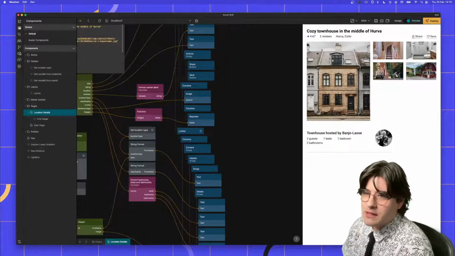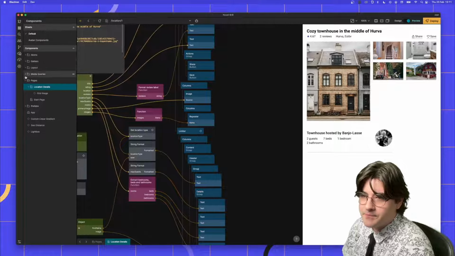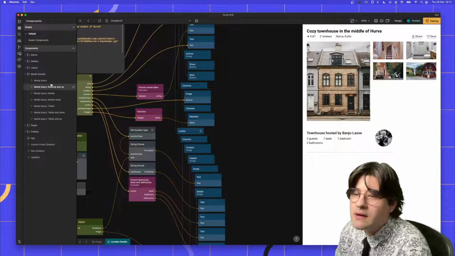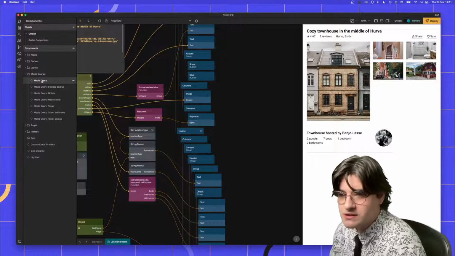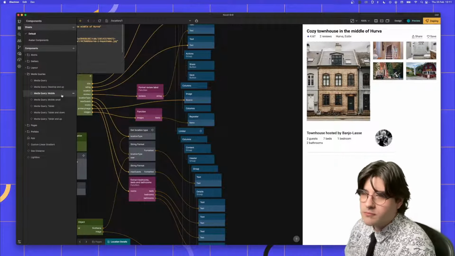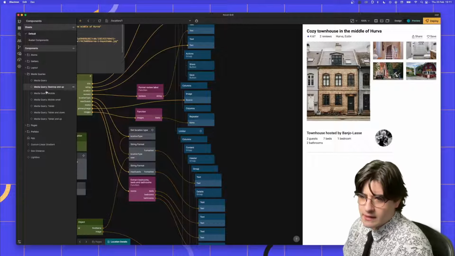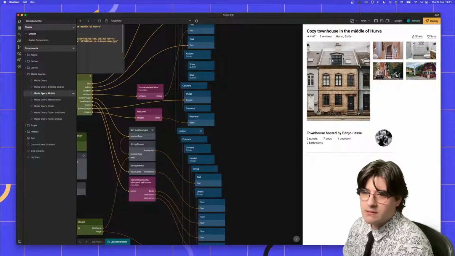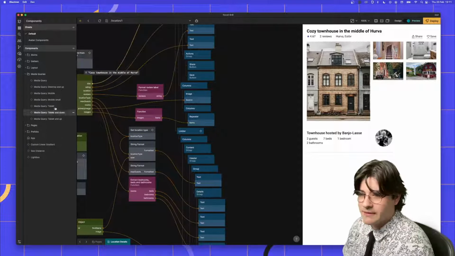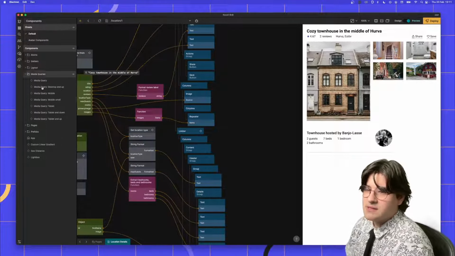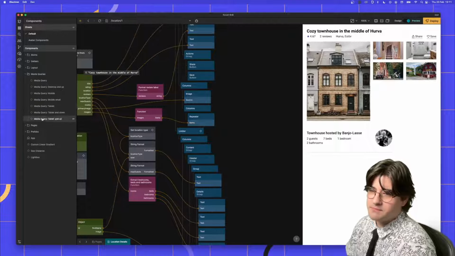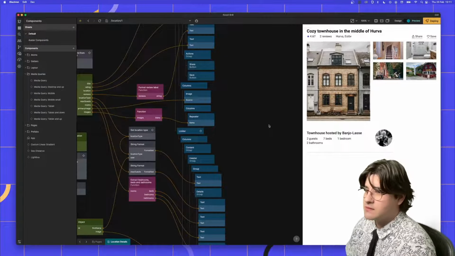In my components, I have a folder called media queries, and I have a default media query, which is just the core functionality of it. And then I have a lot of other media queries, like desktop and up, mobile, small, tablet, all of that stuff. And this is really nice because it lets me include these wherever I want.